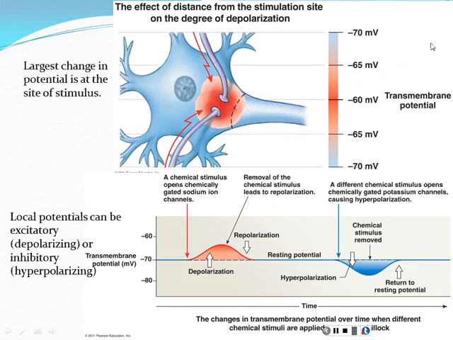Okay. So, nerves or neurons connect to one another. So what we have here is a cell body, right? Here's the axon of one neuron. Here's the axon of another. And then this is the beginning of the axon of this cell. So we've got 3 cells here that are interacting. Cell 1, cell 2, and then our target cell, or cell 3. All right. So cell 1 has an action potential that travels down this axon all the way to the synapse. At the synapse, neurotransmitter is released. That causes some chemically gated sodium channels to open.